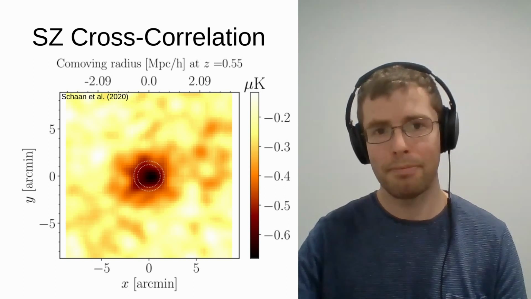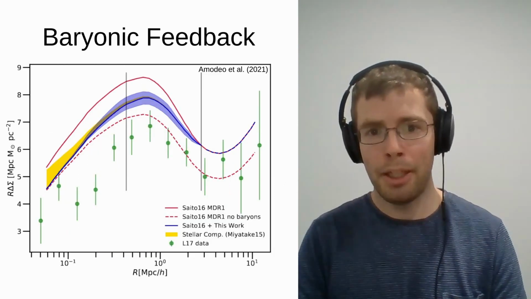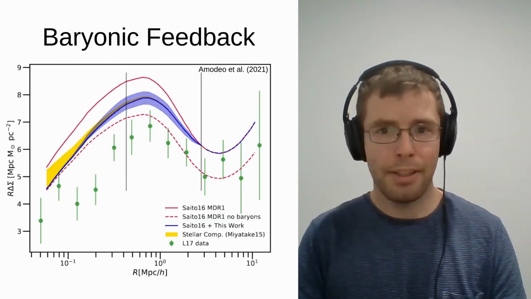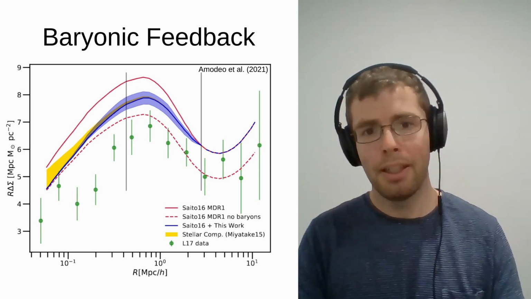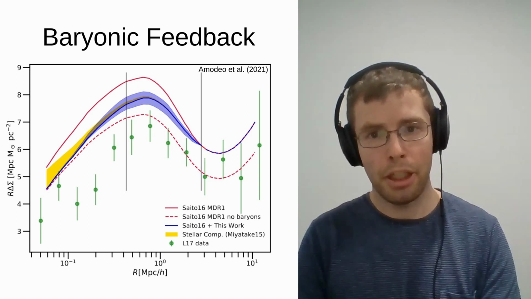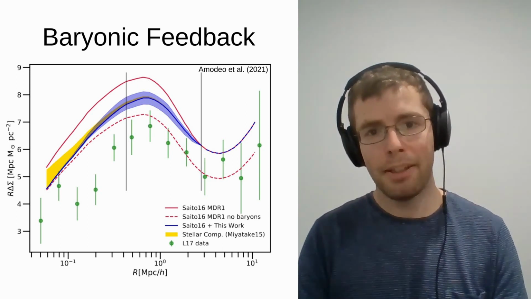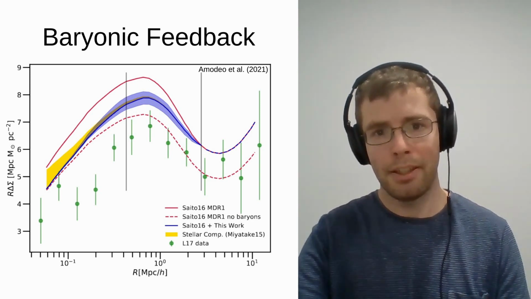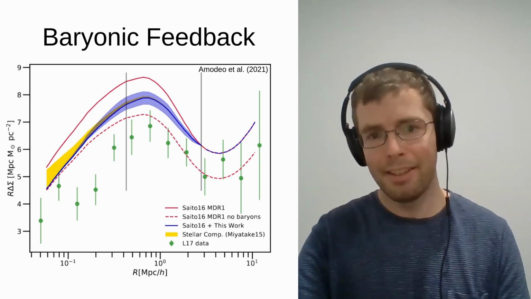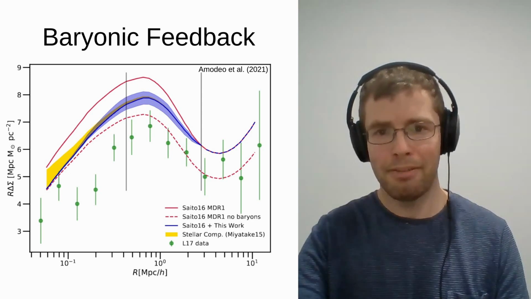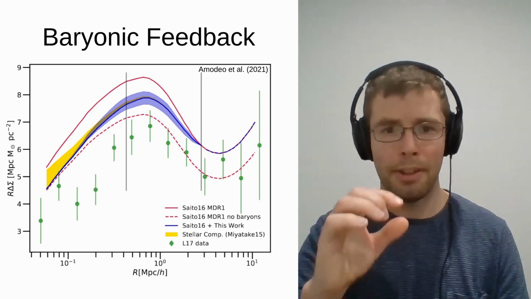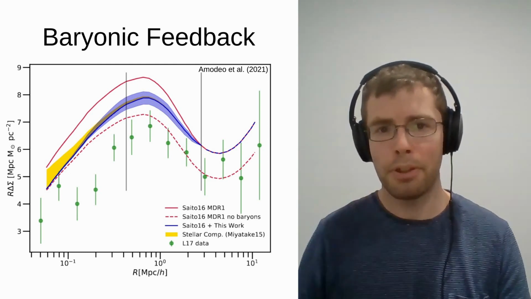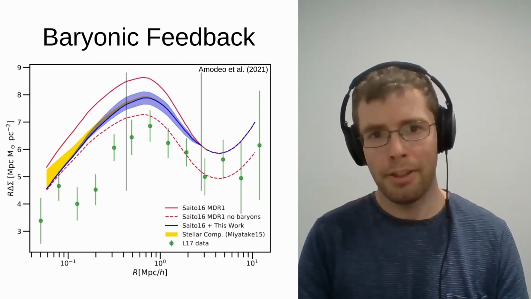So it was very nicely shown in this paper by Amodeo and collaborators, where they predict what is the impact of baryons on the lensing amplitude compared to dark matter-only simulations. And that's basically, in this panel here, the difference between the solid red and the solid blue line. You can see again this impact is primarily on small scales below 2.5 megaparsec, but on those small scales it has an effect of like 10 to 15%, and so it is important to take this into account.